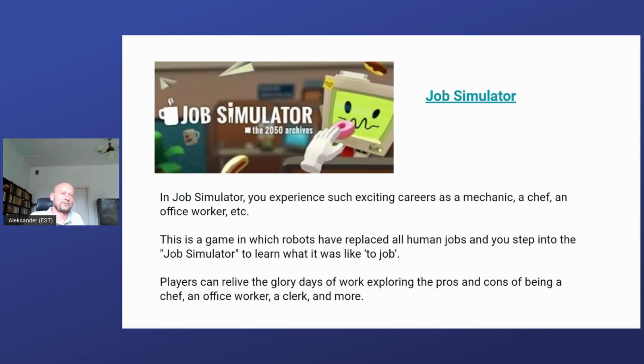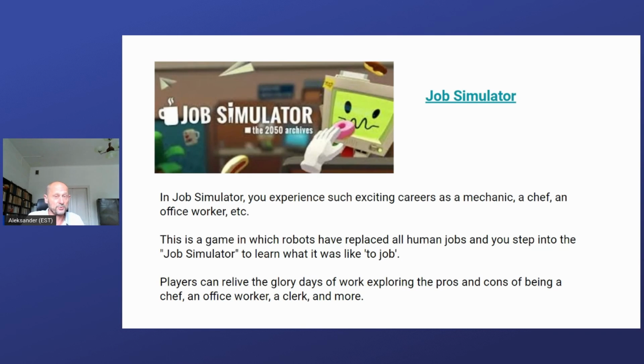Okay, and to close the presentation, I would like to encourage you not only to try apps that are specifically developed for teaching foreign languages, because there are a lot of games, also virtual reality games, that help to learn a language, although they are not specifically developed for language learning and teaching.